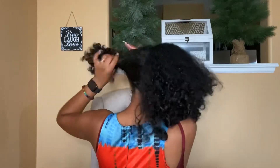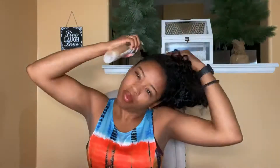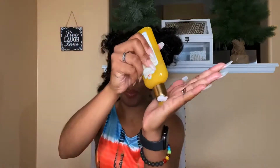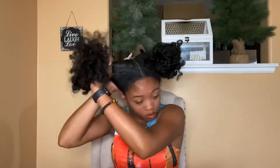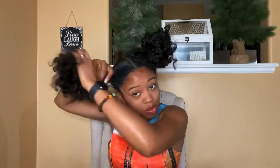Now we should have our straight part, and we're going to bun up one side to keep it together so we can work on the other side. We're going to coat the hair again with some leave-in conditioning spray and maybe a little bit of water to give it that moisture back. Then we're going to apply our hair balm — shake it up and you'll see it's a pomade that turns into an oil. Place it all around the base of the ponytail, make sure you get the edges in the front as well, and slick up from the back to add moisture and shine.